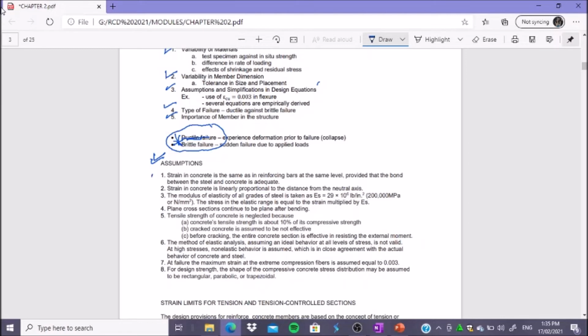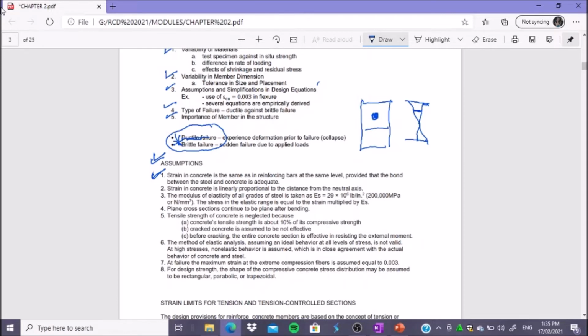And this is for double reinforced, because in double reinforced, here is the concrete, here is the steel. So here in our strain diagram, this is the epsilon S prime. Of course, there is a bond between the concrete and steel. The strain of concrete and the strain of steel will be the same.